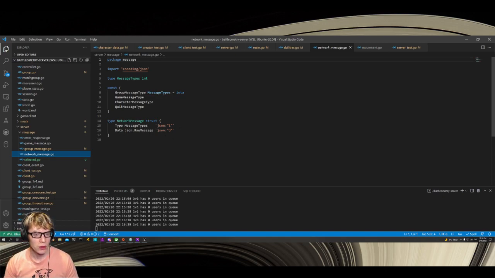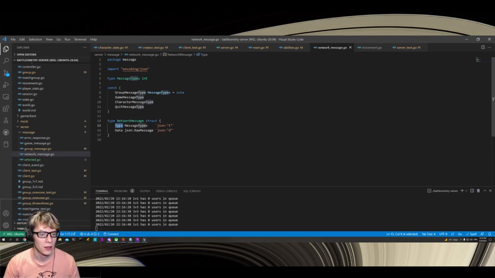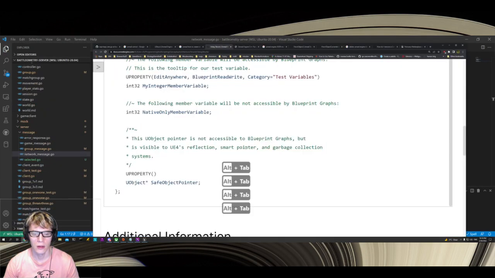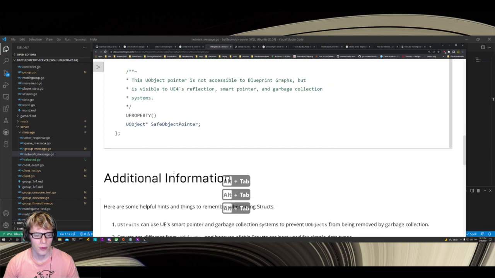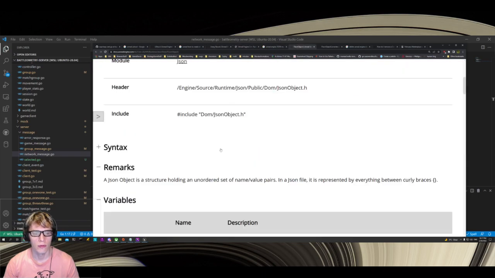So this is the one thing I'm not sure how to do, because in Go and TypeScript I could just have one message that would contain additional JSON, and then I could deserialize the top level message, pull out the type, and do another deserialization of the data. Not sure how to do that with Unreal. But given all those helper functions I just saw, I'm pretty sure it's going to have something for me.